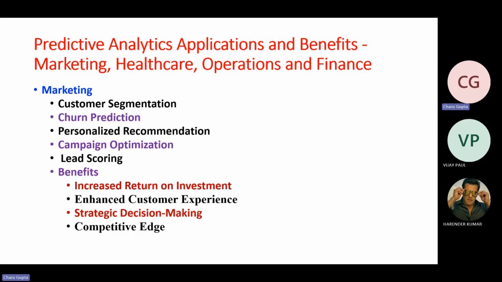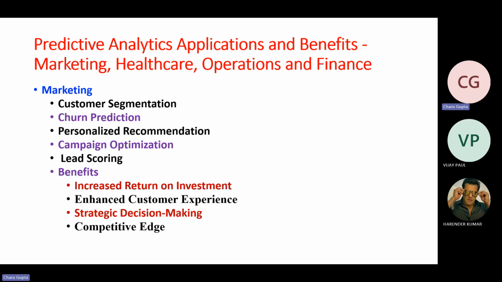If I want personalized recommendations, in every e-commerce website, specifically Amazon, they give us recommendations. If I am buying an X product, it starts recommending another Y product or Z product. Then predictive analytics is also used in campaign optimization: how much an organization should spend on campaigning and advertisement so as to boost the sales or popularize its company products, right? Then it is also used in lead scoring.